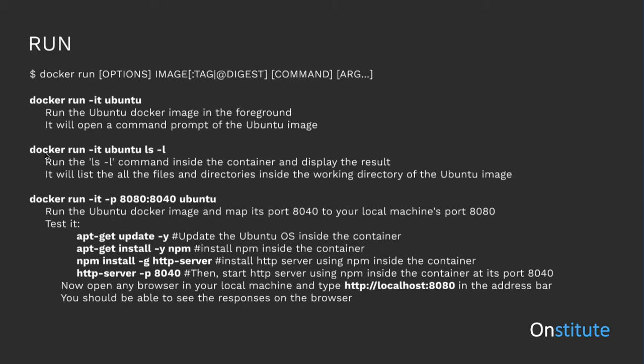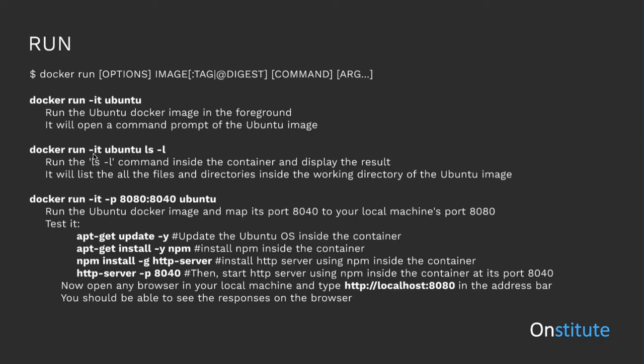The next one is docker run -it, then the image name, that is Ubuntu, followed by a command, that is ls -l. This one basically runs the ls -l command inside the Ubuntu image container and displays the result. Basically, this ls -l command will list all the files and directories inside the working directory of the Ubuntu image.